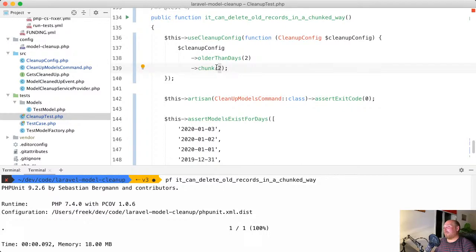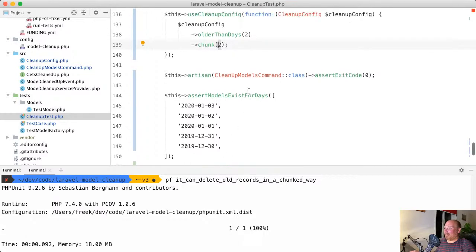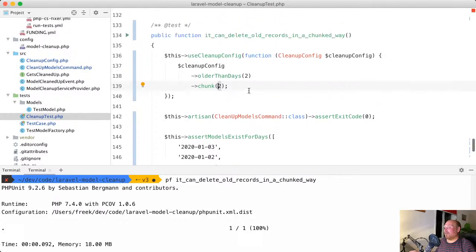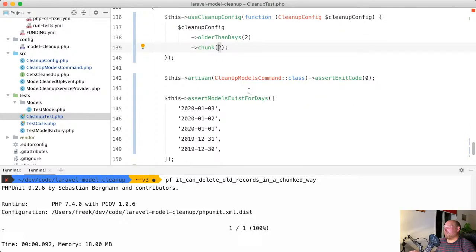I think if I chunk it by 1, we have 6, right? And we have indeed 6 records that were deleted, or 5 records that were deleted. I think it's good. I hope in the chat that you agree that it's also good. Instead of starts, because I think you're now prefixing the existing string. That's a comment from a while ago, so we already fixed that. So I think this is good.